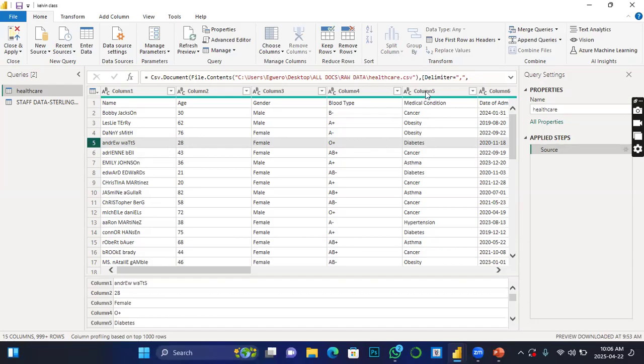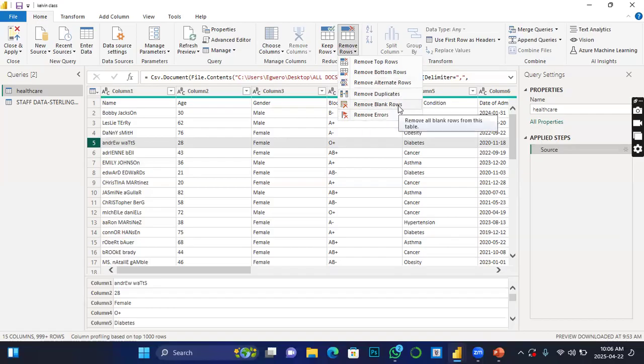So that is, you want to remove the whole of that row. But let me see, consider this. We have remove top rows, remove bottom rows, remove alternate rows, remove duplicates, and remove blank rows. I think this one at some point might be very necessary because there can be a data set given to you where there are some rows that are blank.